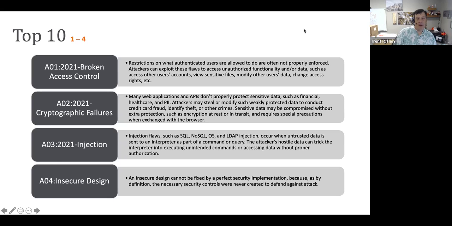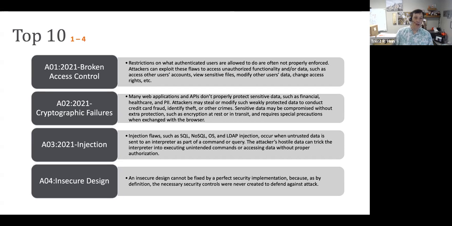Well, the number one, and we won't try to dwell too much on these, but the number one vulnerability that we see on the internet today is some type of broken access control. And so this is usually cases where there was an effort to put access control in place. These files are accessible to the public. Here's a different set of files or a different set of data that's supposed to only be accessible to a small subset of the public. But somehow that access control enforcement is not working. And so there's a way or a trick or a vulnerability that allows maybe all users or an attacker to see sensitive data.